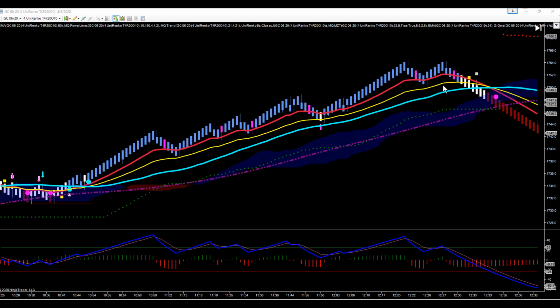Did not take this trade, though. We were so significantly overvalued on the 240-minute chart, and typically when we're really overvalued like that, we don't get another big run like this.